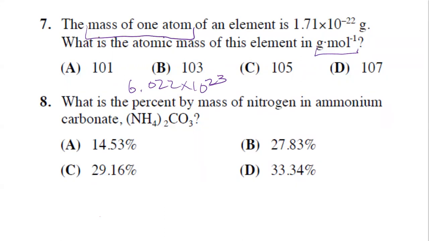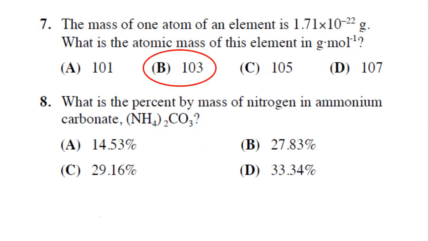And that's going to be our 90 seconds there. So what we should do is take that 1.71 times 10 to the negative 22 and multiply it by Avogadro's number, because this is atoms per 1 mole. And if we want to get moles to the bottom, then we just need to multiply it by that. When we multiply it, we should get 103. It comes out to like 102.97 grams per mole. So all I did was take that and multiply it by 6.022 times 10 to the 23.